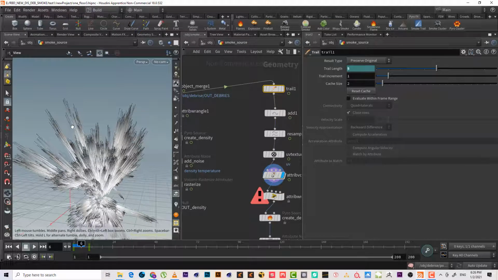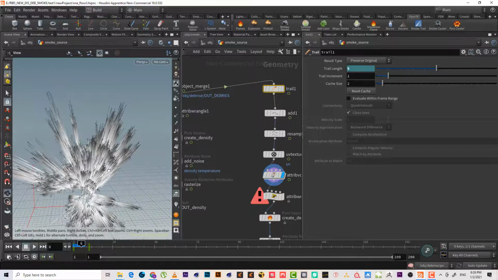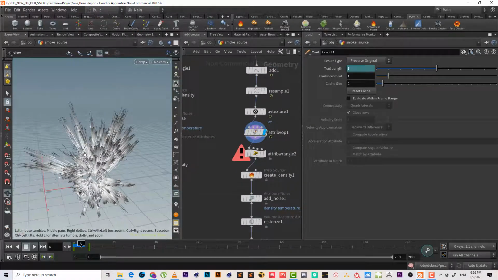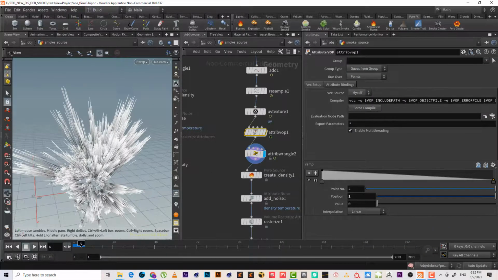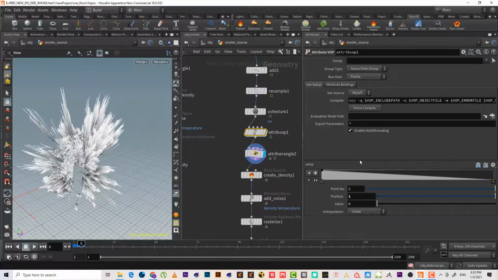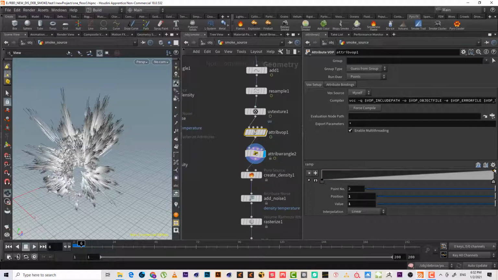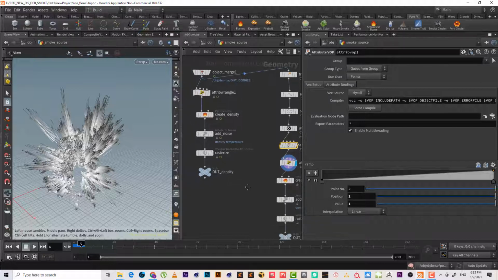So this will be 0 density. I'm not sure which one shall we do it, this one or this side, not sure. So I think I will invert it. So as we can see here, now we have the... actually, it's really tricky. I think I will leave it as it is, like this. Okay, so now we can even add this one.